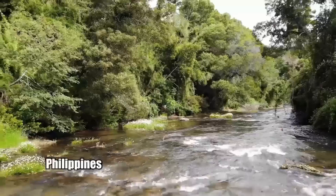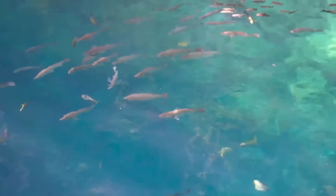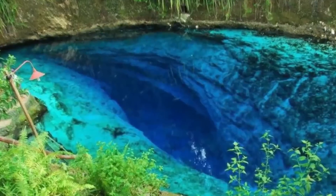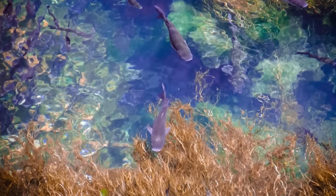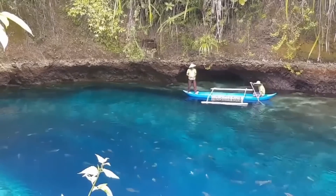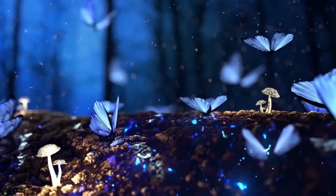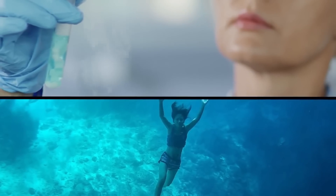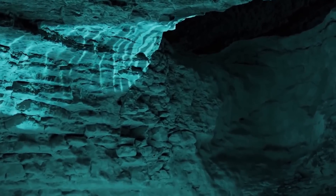Deep in the jungles of the Philippines, there is a mystical stretch of river that comes out of virtually nowhere and sends its water flowing into the sea. It's called the Hinatuan Enchanted River, located in Mindanao. The saltwater river is 80 feet deep in some parts and hardly long enough to even be considered a river, yet it has been seen as a place of miracles since antiquity. Because the river looks as though it comes out of the ground and has no visible source, the ancient people who lived here believed it was magical in origin. Even modern scientists don't know exactly where the saltwater comes from — most theories say there is an underground cave system that shoots the river literally out of the Earth, but this has never been confirmed.